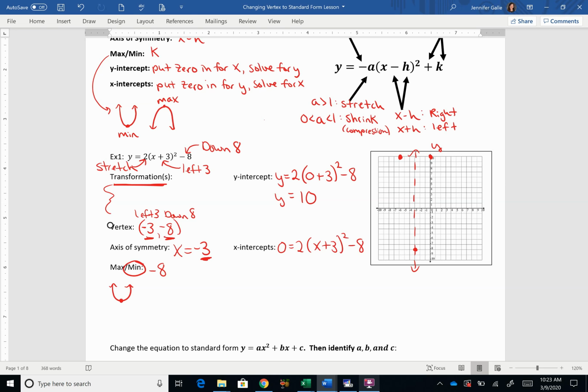What do we want to move first? We want to move that -8. How are we going to move -8 to the other side? Alright, so let's add that 8 to both sides. So 8 equals 2. So nothing else changes. So we add that 8 to the other side.